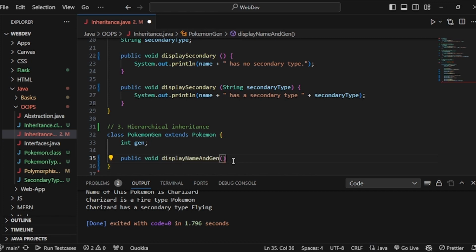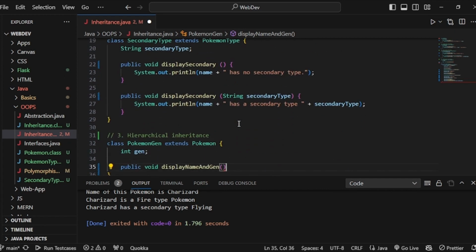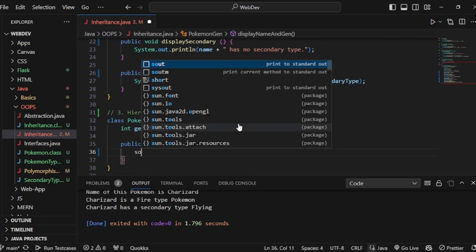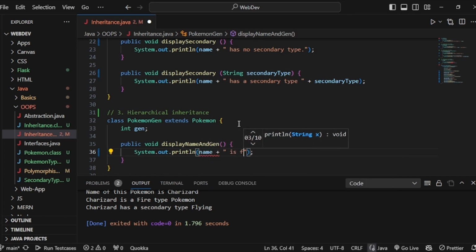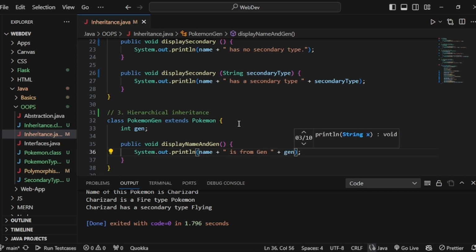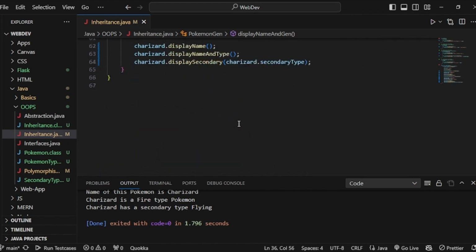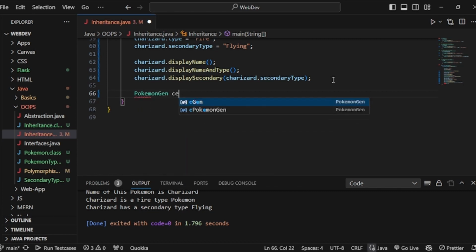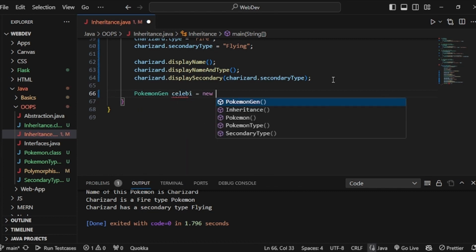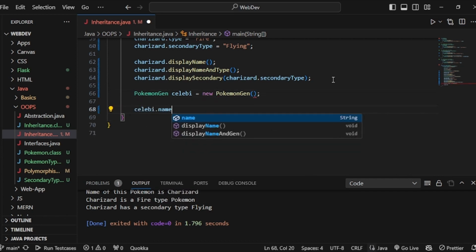So what can we do over here? Let's print out something. Let's print name is from gen and then the gen. And now let's create another object here, and let's name Pokemon Gen Celebi equals to new Pokemon Gen, and this Celebi will have access to the name.